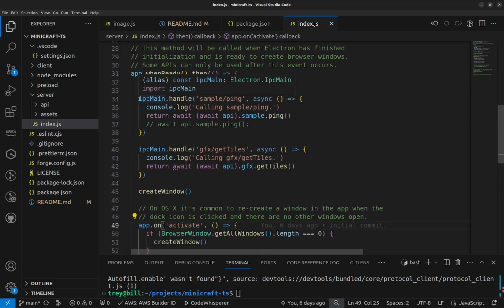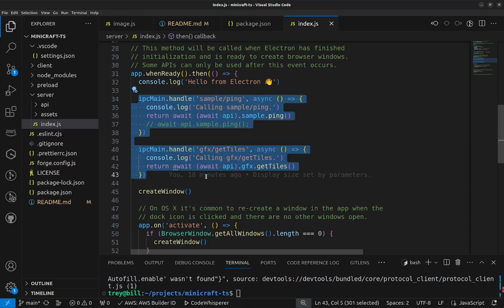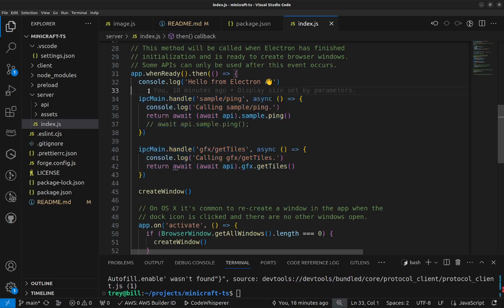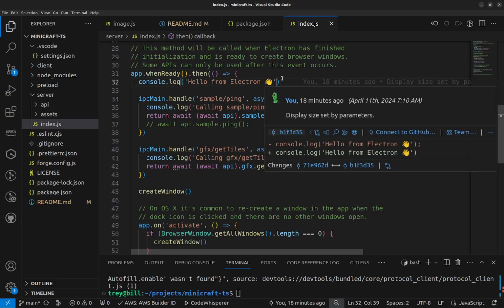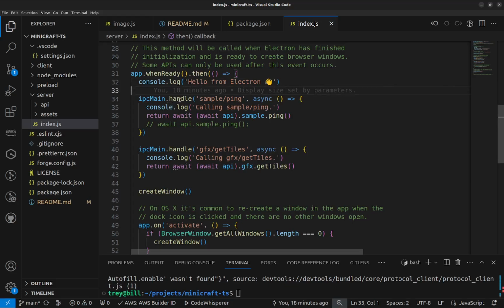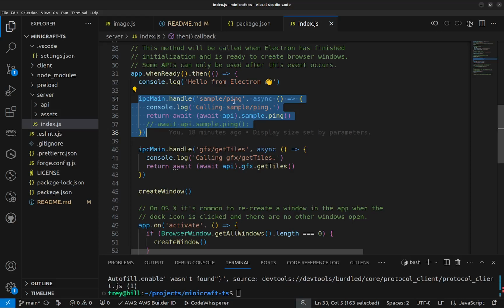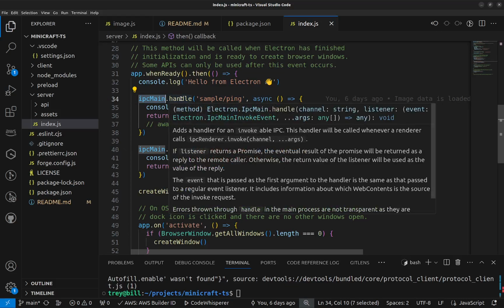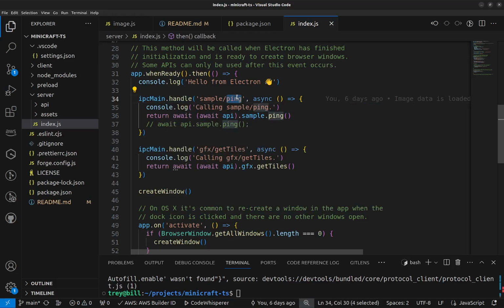I added a couple things here to set up an API going back and forth between the server process and the client process. This part is interesting because it communicates inter-process communication. Basically, the renderer process opens a network socket connecting to the server process and can send JSON blobs back and forth. If you go through the Electron tutorial, it'll show you how to set up a little IPC, what do they call it, a channel? IPC channel. You call the ping channel and it responds with the text pong.